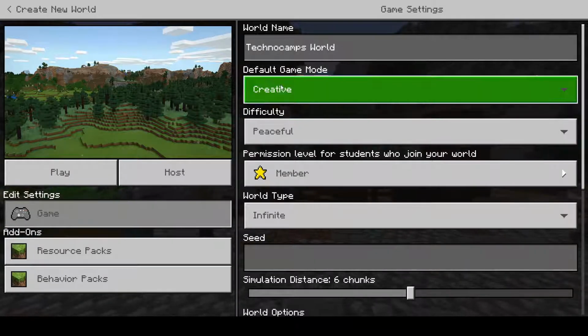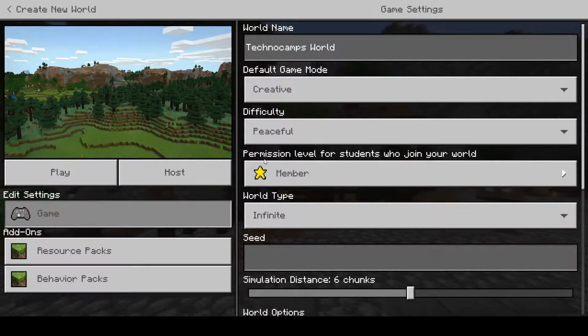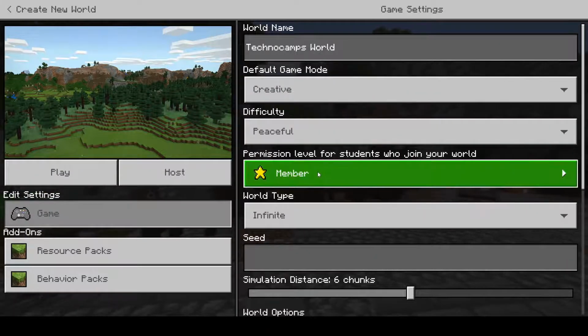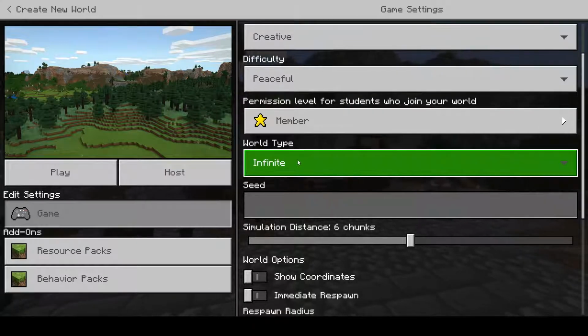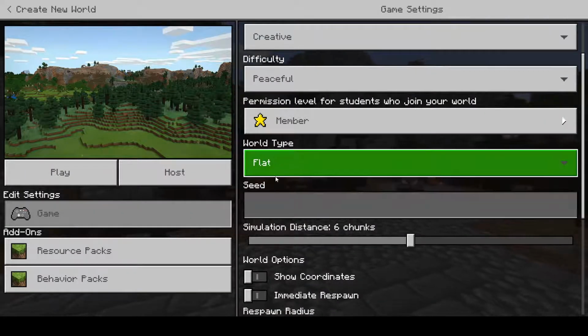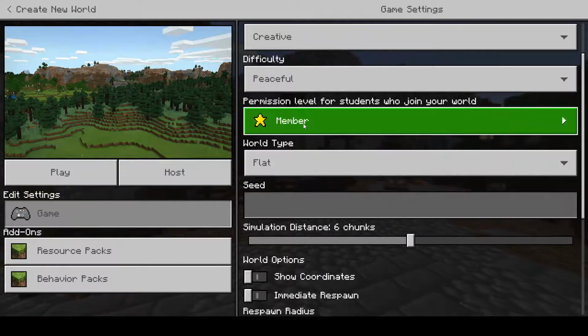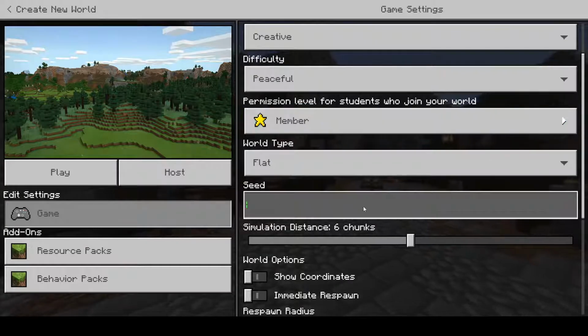So the default game mode will be creative, and my difficulty is going to be on peaceful. You can leave the permission level as member, and then you need to change your world type to being preferably flat, but you can use others. But flat just means that we're going to have much more space to be able to do things.